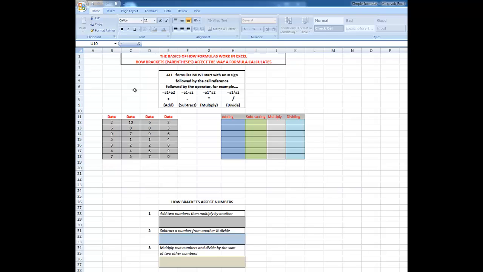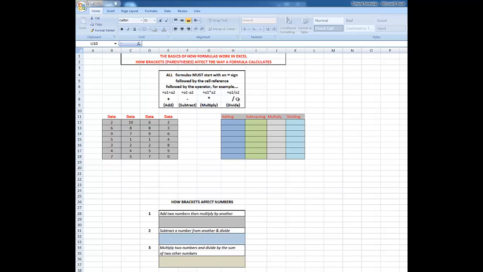Then we use the cell reference for the cells involved in the formula. The cells, of course, will contain data. Then in the more simple formulas we'll use the plus, minus, multiply and divide signs. These are shown down here in row 8: plus, minus, multiply, which is an asterisk, divide, which is the forward slash.